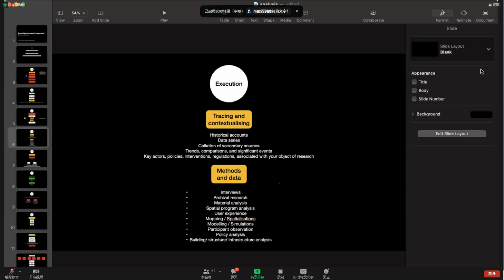Some of you will be much more interested in saying, look, what I would like to study is how certain policy changes impacted, for example, the production of social housing in the UK or in certain countries in Europe. Then at the heart of your empirical chapters, there will be policy analysis, right? And that's a method.